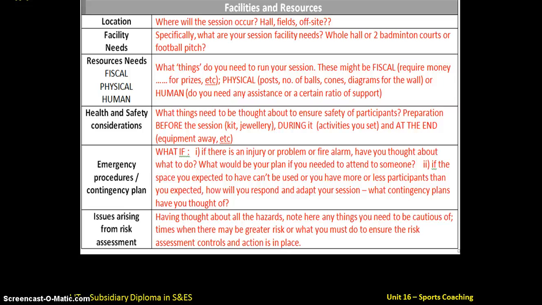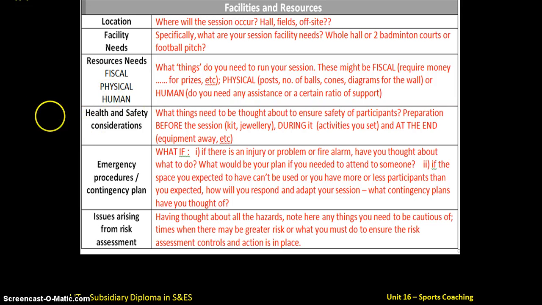Don't just rock up and then spend 10 minutes at the start of the session faffing around with that. That's not a good coach. Human resources, so again, perhaps a bit less relevant for yourselves, but it could be that somebody has a specific physical need and you might need extra hands or support to deliver your session.